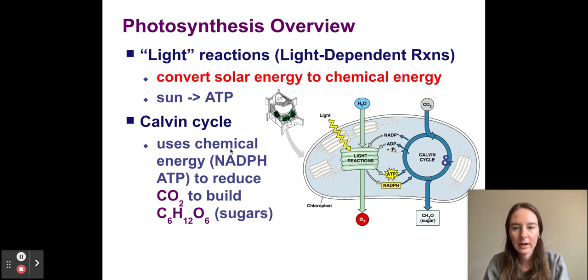And then the second step we call the Calvin cycle. The Calvin cycle, like I kind of showed you before, uses chemical energy. So we're going to take these high energy carrying molecules, and we're going to use this energy, think of these as like your batteries, to power the reaction of basically reducing carbon dioxide. Remember, reducing means to gain hydrogens or electrons, OIL RIG. Oxidation is loss, reduction is gain. And so we are going to be gaining hydrogens and turning this into a high energy molecule. Now that molecule down here has a bunch of hydrogens and electrons, and that can be broken up in cellular respiration to make ATP.